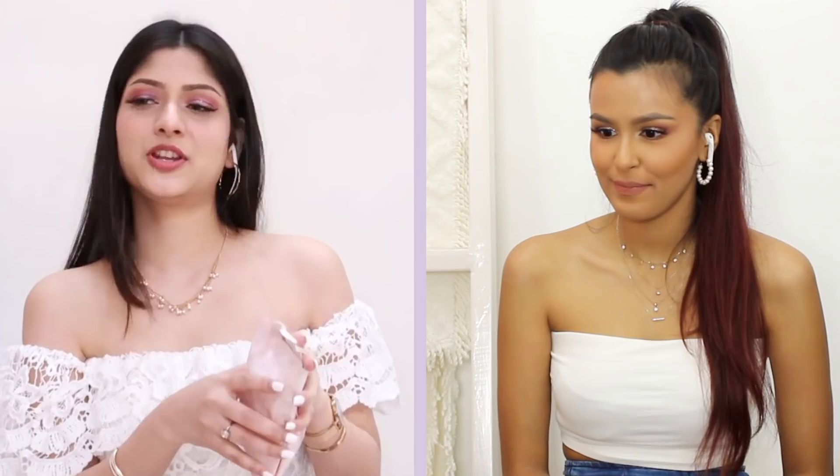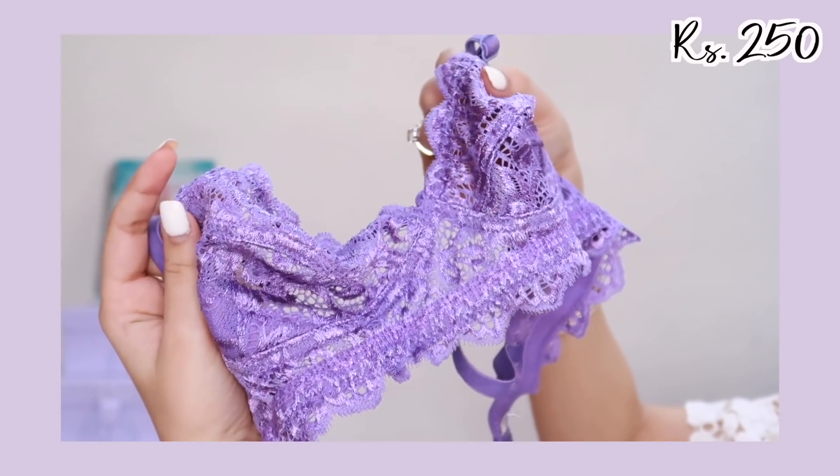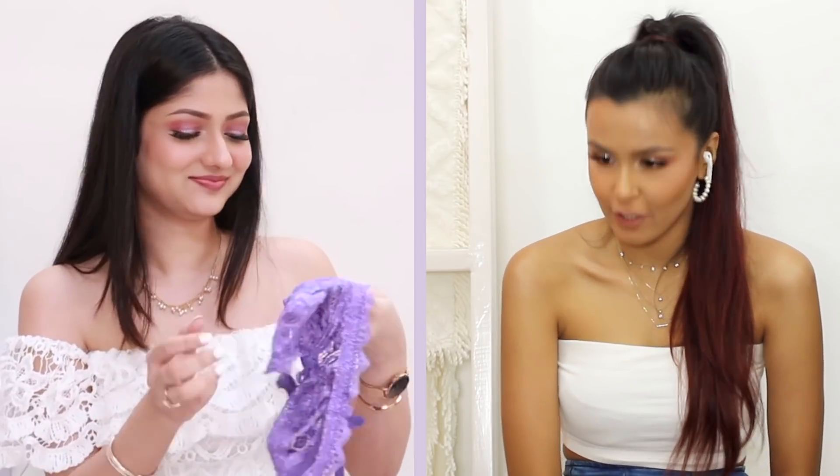Number seven — we have an inside joke about having these very weird colors in lingerie. That's what I gifted her on her birthday, and now that's what she's doing with me. But this is such a pretty lavender color. The item came with a matching panty on the website, but it never showed up — I ordered it twice because it was so important for the box — and it ended up coming without the panty, so I just sent the bra.